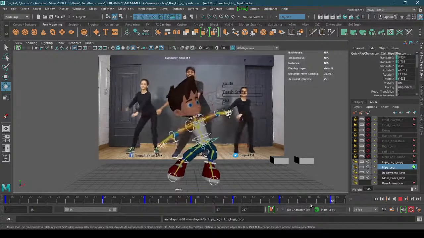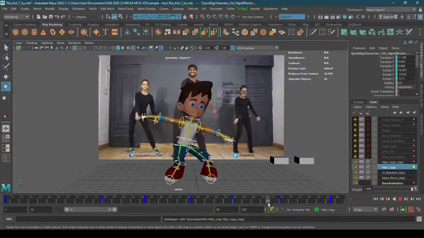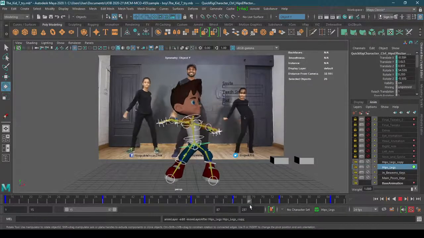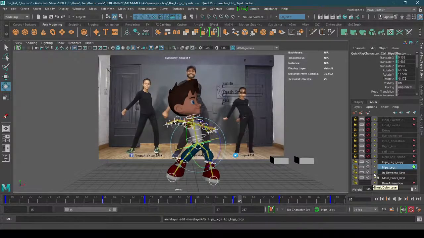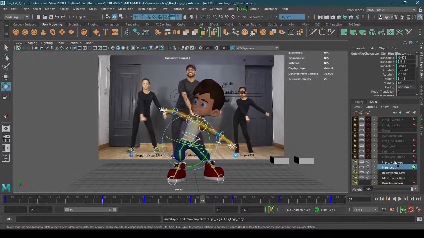Okay, so you can see that it's too powerful. It is making a weird animation. The reason is that the power of the keyframes is doubled up because both of the keyframes are now plus 2.